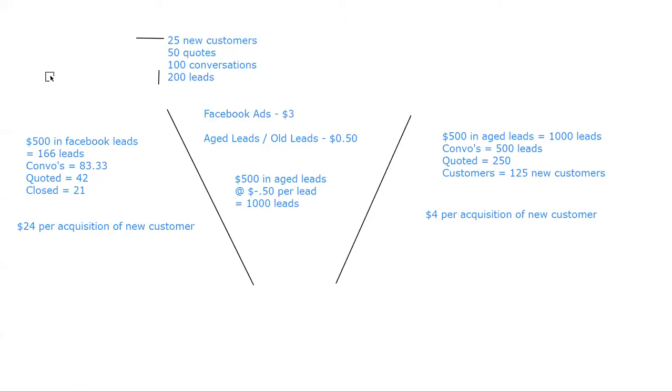If you're not converting anything off of one of these sources, before you shut it off, look at all aspects. Look at your sales process. Look at the communications that are happening. Remember, we talked about the congruency that needs to happen between where that lead came from and what you're saying to them in the initial conversations. Because if that is off, it will not work. You will not get any responses. You will not get any conversions, and you will end up in a place where you think Facebook leads suck. That's just the reality of it. That's just what happens. We've been doing this for years and years, and I've seen it time and time again.